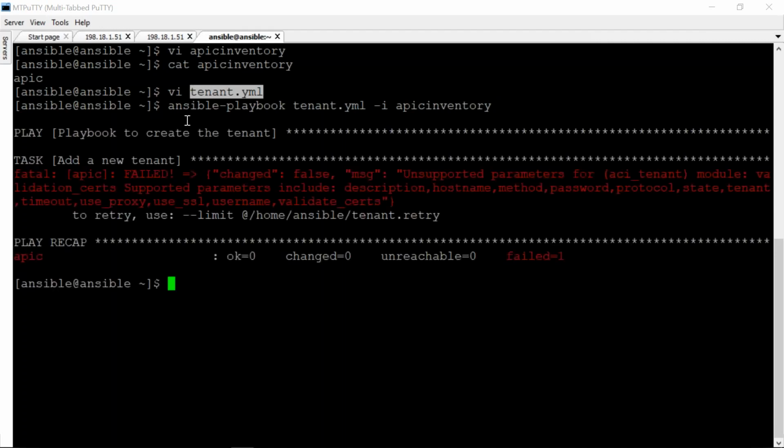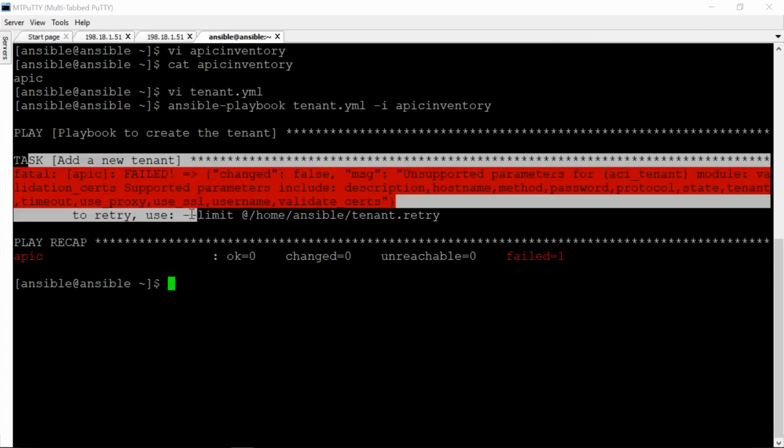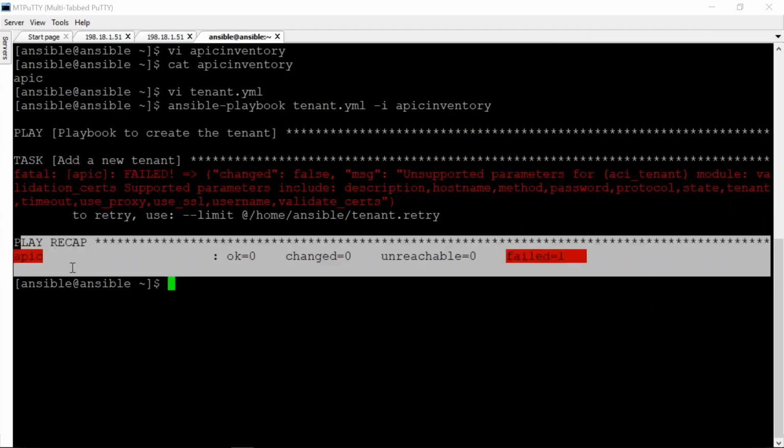Now if everything is correct, it will work and we'll get all the supported and correct messages. Add a new tenant. It tried to run that program and it has some issue, so it failed. Let's correct that.